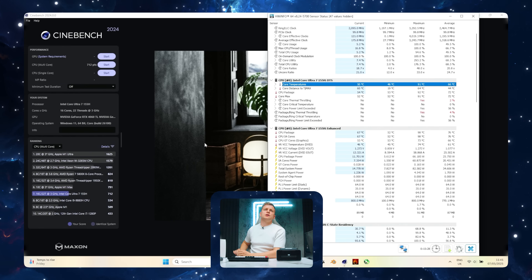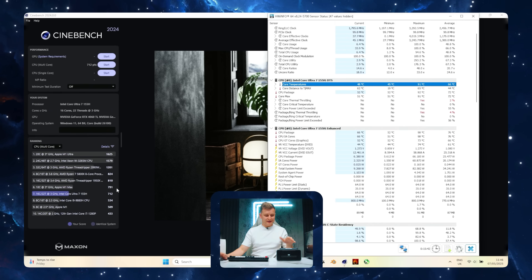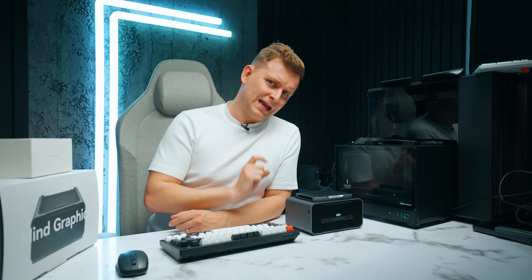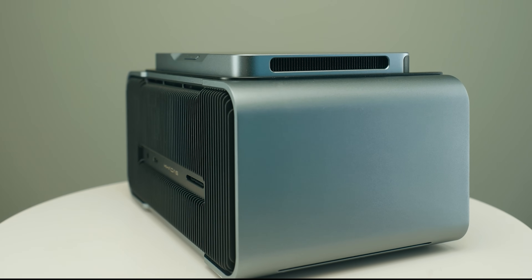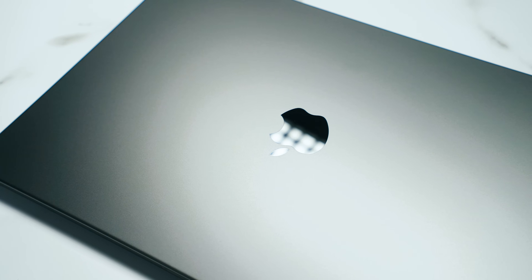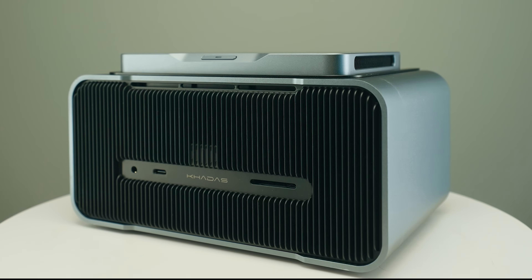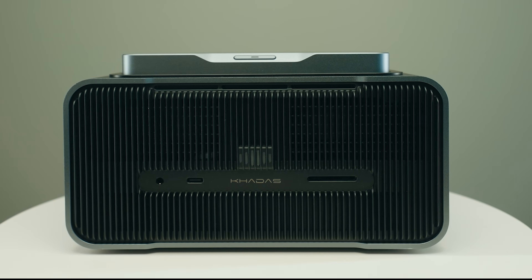Our benchmark completed — we've got 712 points. It's reasonable CPU performance; the single-core is very high as well. The multi-core in that tiny form factor at just 35 watts is pretty impressive. CPU thermals and fan noise — yes, it can be a little bit loud and the CPU can run hot, but this is a laptop CPU. I haven't seen a chassis that hasn't really throttled the 155H. If you think that's just Intel — my M4 Max MacBook Pro goes even louder and can hit 108 degrees when exporting. Because it's a laptop-type CPU, they will throttle it a little, but that's normal performance for this class.